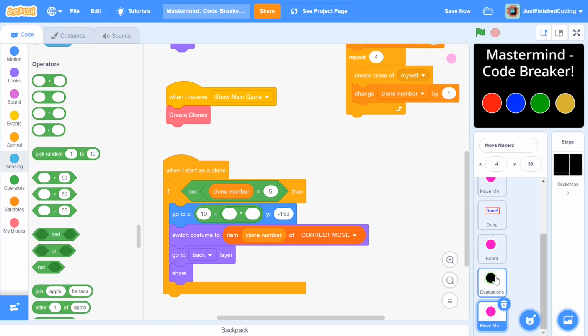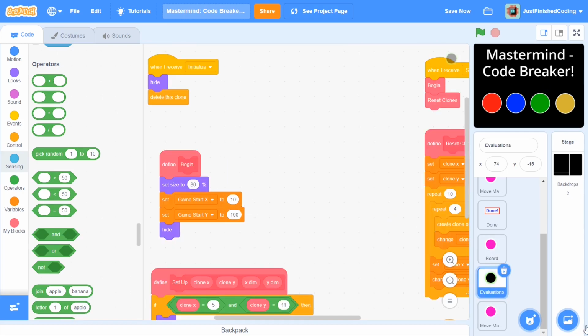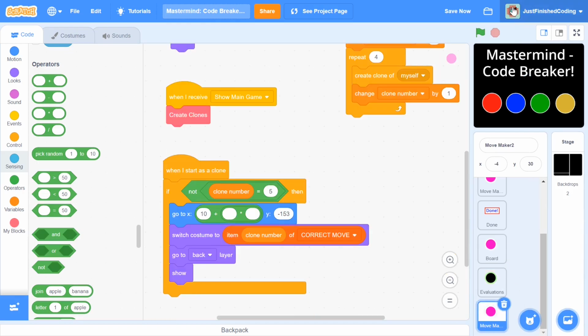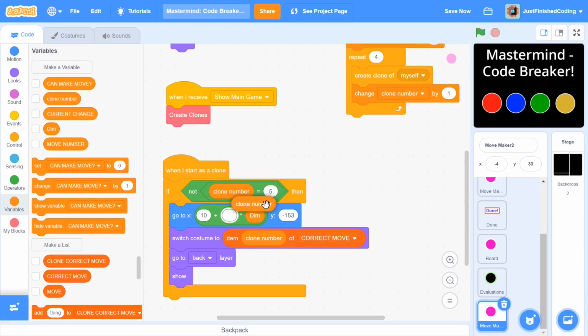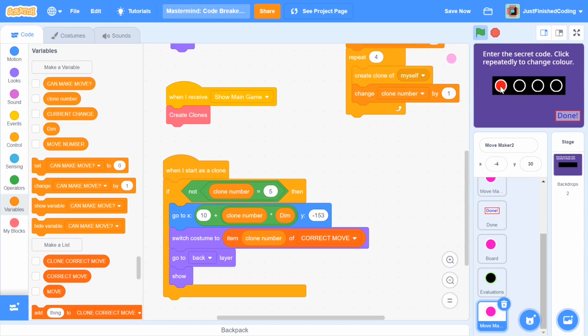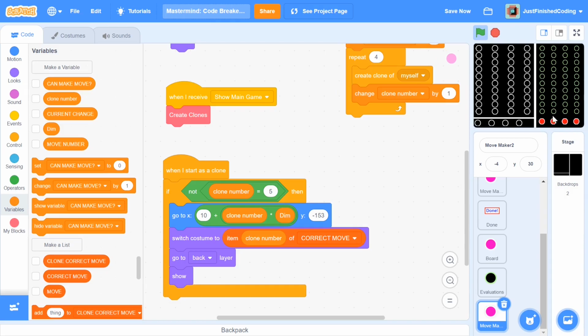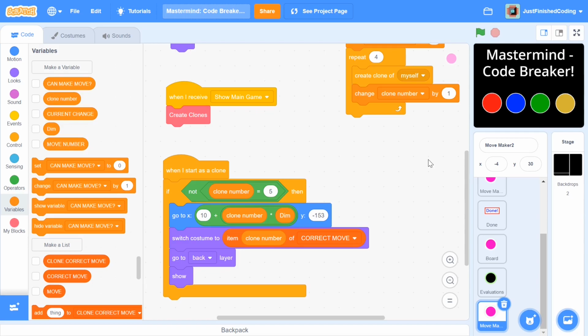And if you remember, we had the same number for our evaluations as our game start X. So that's pretty much the best coordinate after you start off when you're putting in the square or coin after that line there. So we'll be having 10 here, and within these two you can grab a dimension for the second one and clone number for the first one. So this is going to result in each of them going to that position. And what I'm going to do is, before I put in the cover up, I will make sure that this is set up properly. So now you can see that our code is pretty great right here, and now our job is to cover that up.